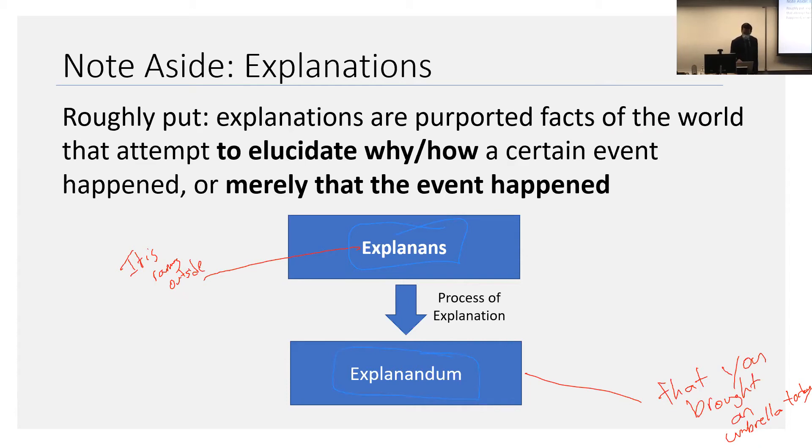Now in the context of AI, what the explanandum might be is an output, say, reject CV322 or something. And you want some explanans for this explanandum. Well, if it's an artificial neural network, then there's very little to say, and it's very difficult to get an explanation. Yes, we have a question.